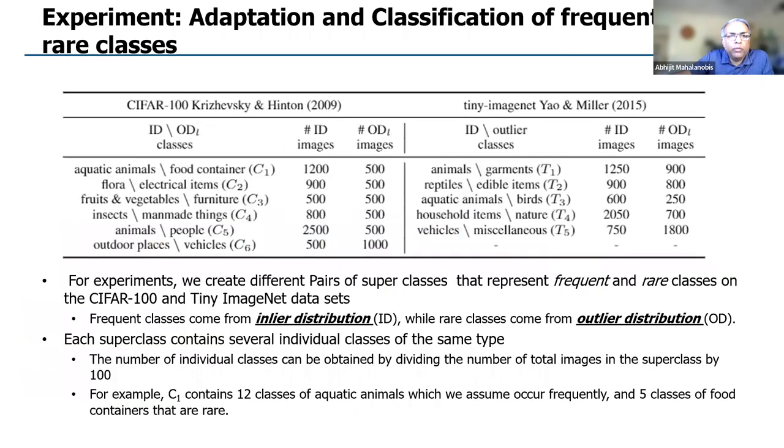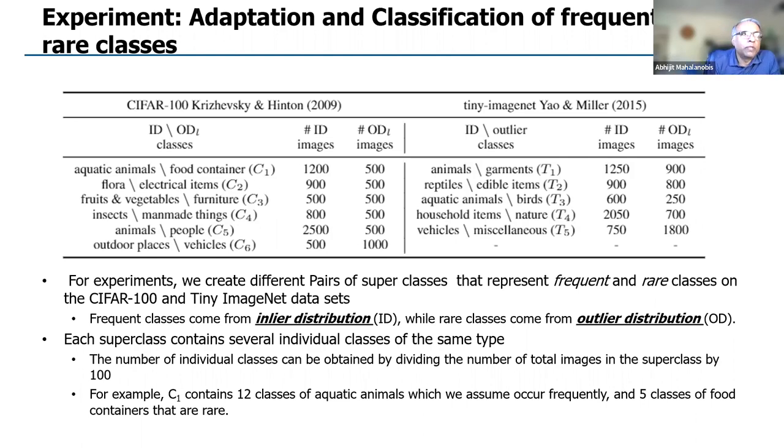And then with respect to the CIFAR 100 data set, again, these are those six classes. I think there were 12 classes in the previous one here. We're using six of those groupings. Actually, the reason there are six, let me tell you why. There are actually 12 subclasses, but in this first case, C1, we have combined two things. We are treating the aquatic animals as the classes that are present in the stream, but the food containers are occasionally things that pop up that are out of class and have to be relearned.